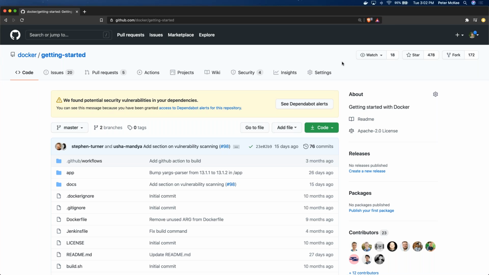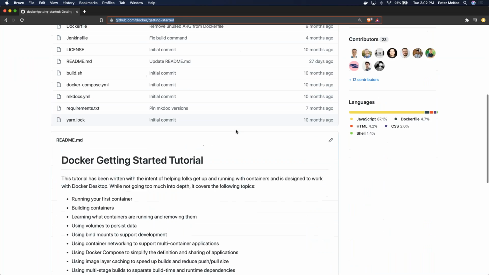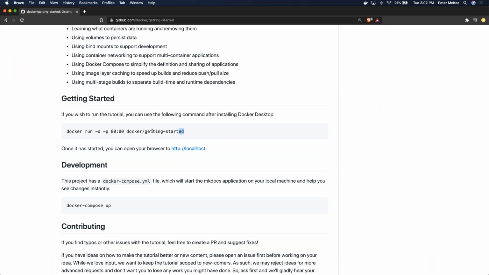If you would like to follow along or go through the tutorial later on your own, there are two ways you can find it. You can go to GitHub, docker/getting-started, and run this little bit of code. You need to have Docker installed, and that will start the tutorial. This is exactly what we're going to do today.